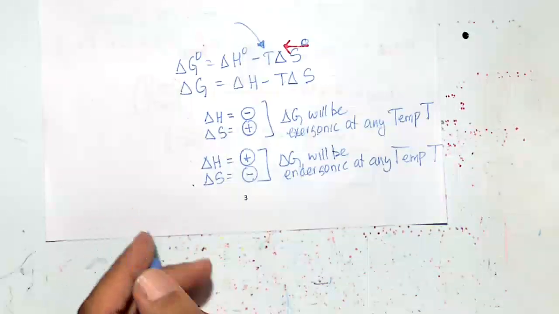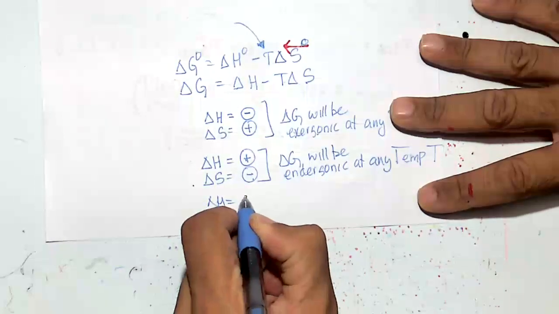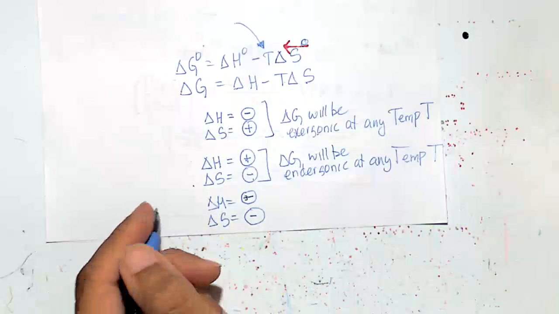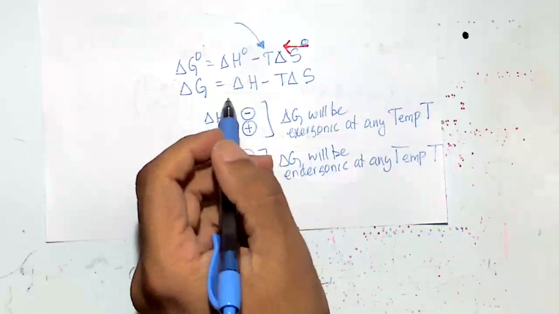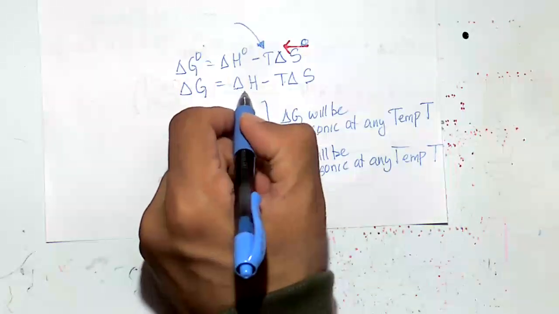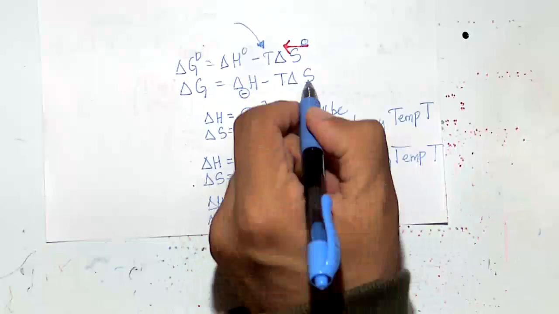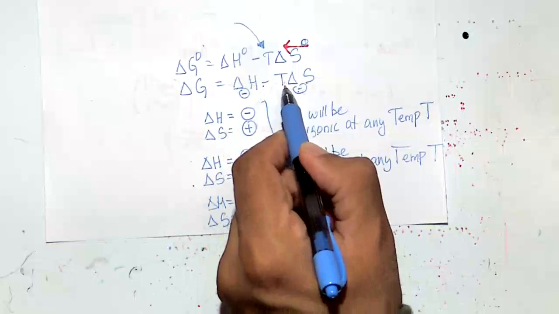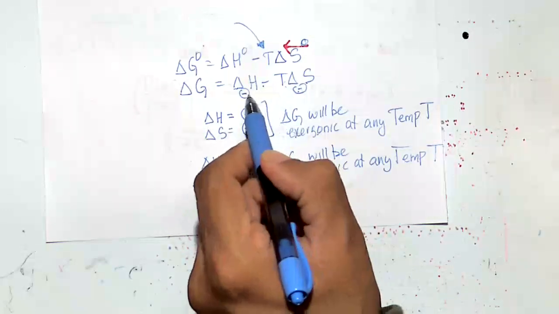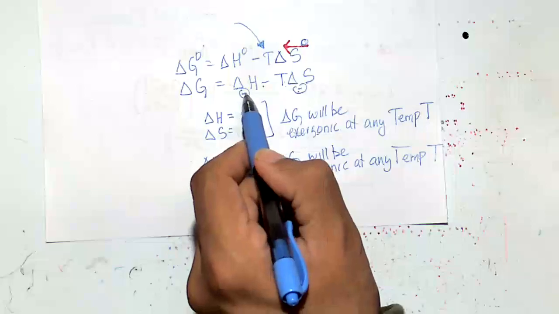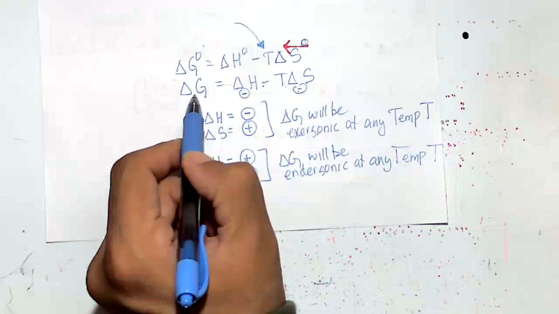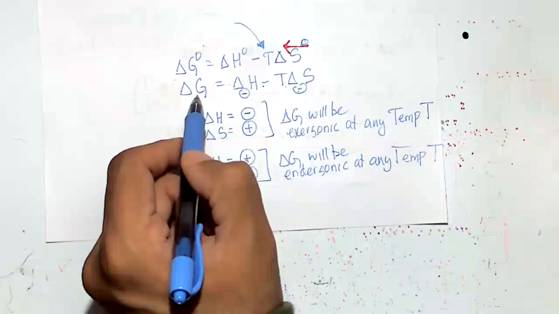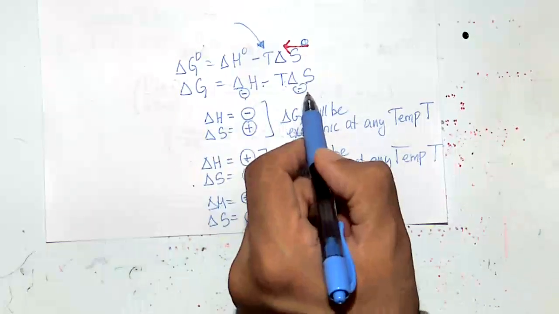But then we have these strange scenarios where it's enthalpically favored, but entropically disfavored. So here you've got to do some thinking. If your delta H is minus and your delta S is also minus, so minus into a minus is positive. So you need to get that temperature as low as possible to keep the minus dominating in your delta H, which in turn will make your overall delta G a negative. Because we want a negative delta G with a minus delta H and a minus delta S.